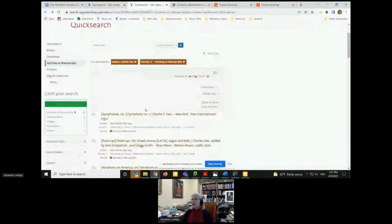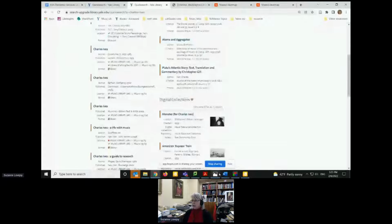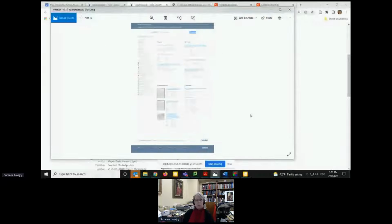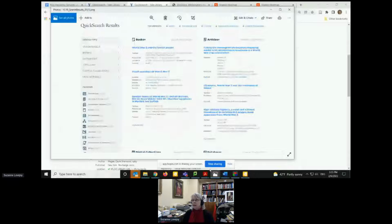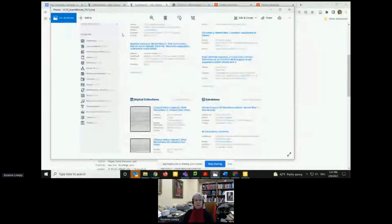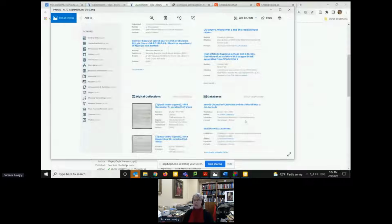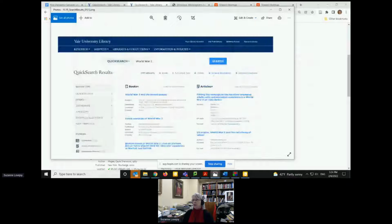And then in terms of redesigning our results page, which you will remember, it's going back slowly. So here's a search for Charles Ives. We have developed something we were calling a wireframe, but I'll try to blow this up a bit. So different fonts and colors, an index to the boxes or quilt patches below, and format levels at the top level of results. And you'll recall that we will have the archives and manuscripts in here as well.